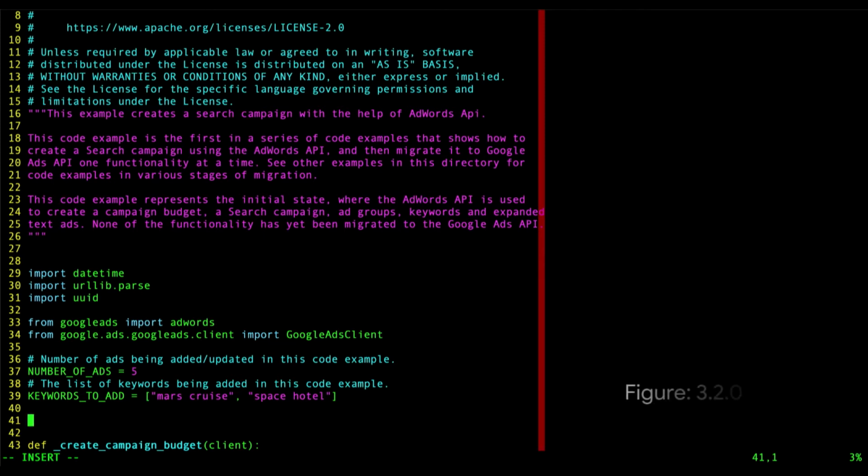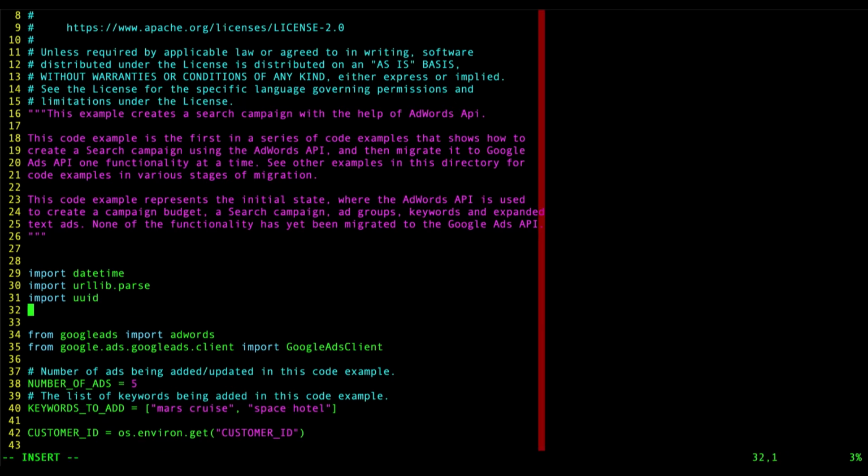But here we're actually going to use the ID in the script itself. So I'm just going to declare a global variable, and depending on which language you're using, you'll probably need to define this in a slightly different way. And I already saved my customer ID as an environment variable in my bash environment. One thing I'll need to do here is import the OS module so that this works properly.